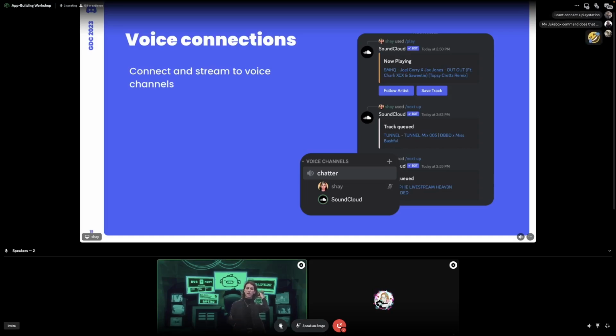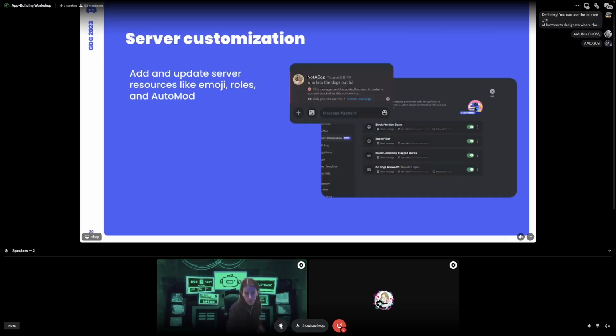I saw a recent app, an Among Us integration. It pulls in game data from Among Us as you're playing, and it'll automatically mute and unmute players as the game progresses, so that you avoid someone forgetting to unmute and ruining the entire round or things like that. There are gaming integrations like that that take really interesting, creative approaches to things like voice connections in Discord.